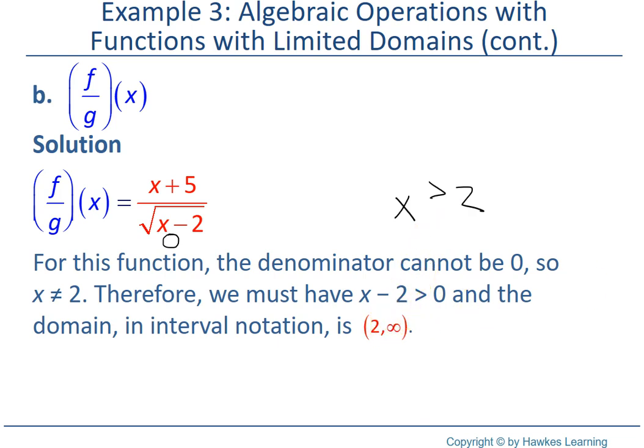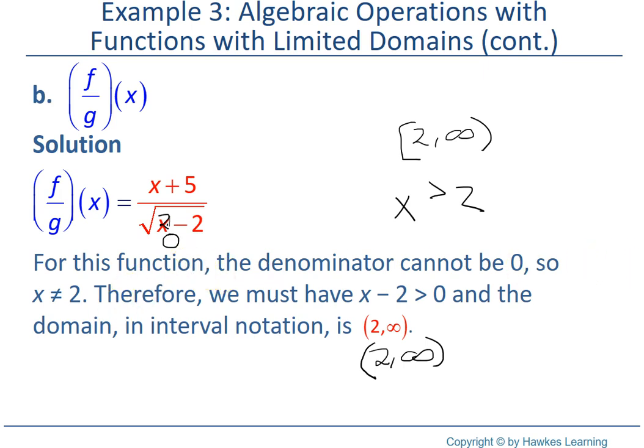And then when we list the domain, instead of having a bracket as we had before, 2 comma positive infinity, it's going to be a parenthesis, because 2 is not included in the set. Having a 2 in the denominator would make our denominator a 0. But just the other side of 2, then we are okay. So it'd be like 2 point, a little bit of a fraction here, and then that's okay.